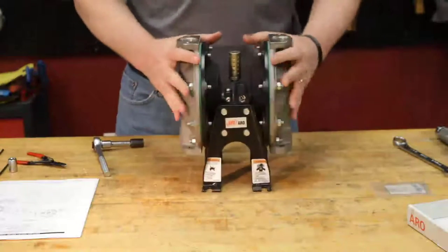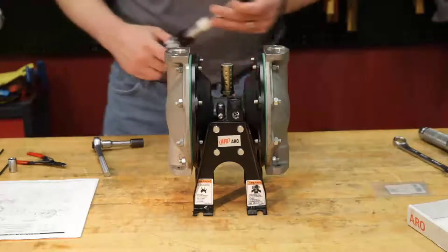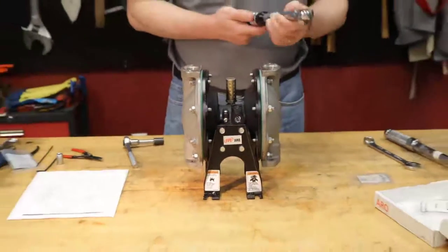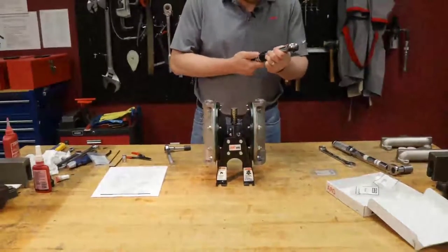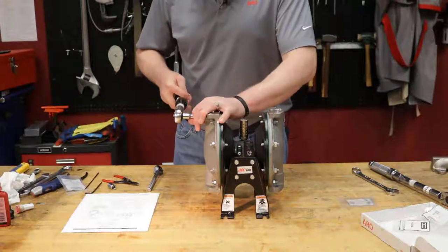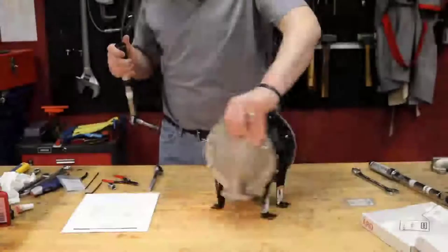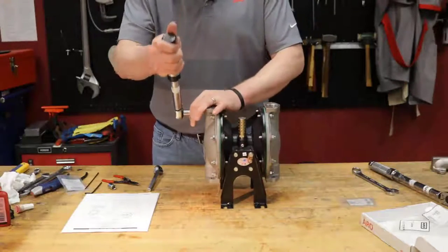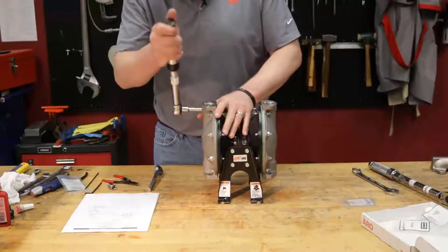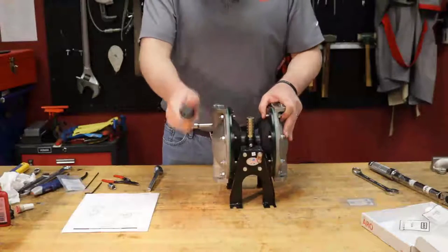There we go. Now we're ready to torque. So go ahead and take your torque wrench. Remember, in inch pounds, in this case, it is 120 to 140 inch pounds. So we'll set this between 120 and 140 inch pounds. Oopsie, it doesn't take much. One, eight. I'm just going to do it one more time here. One, seven, eight.